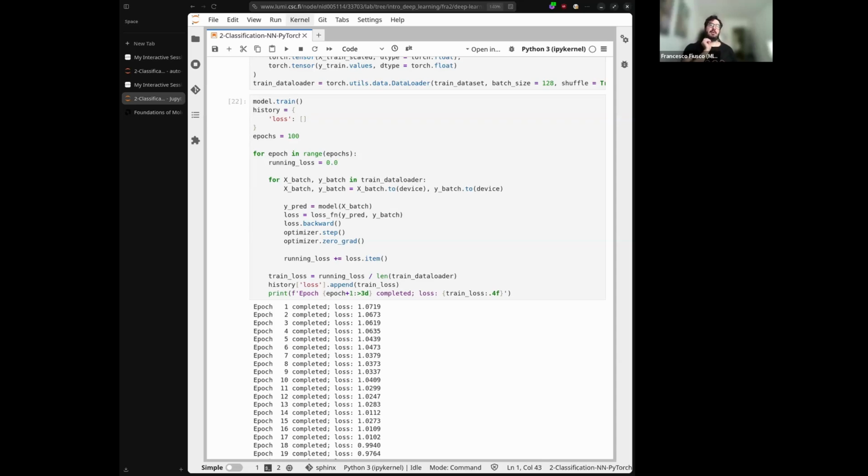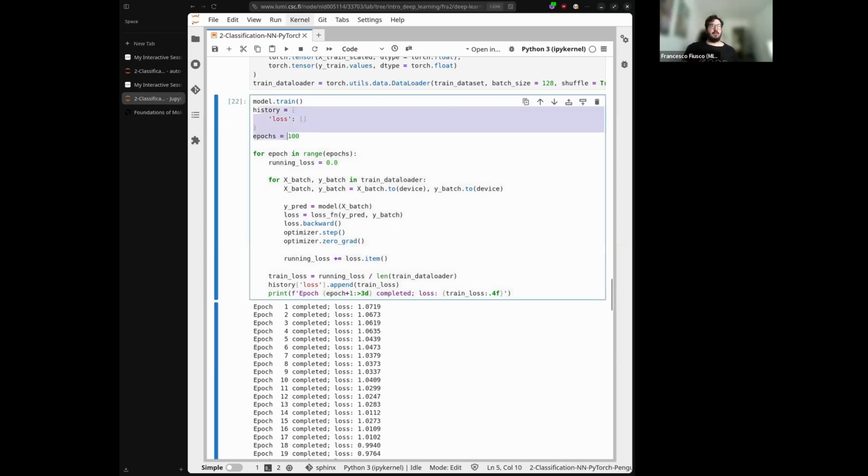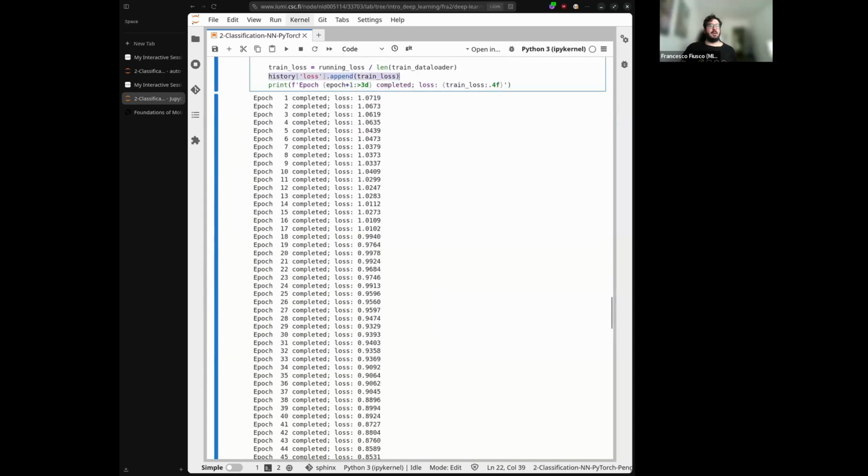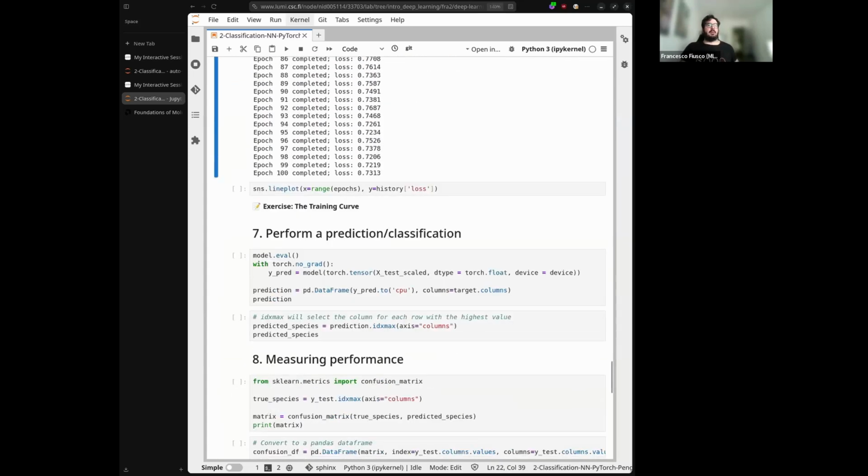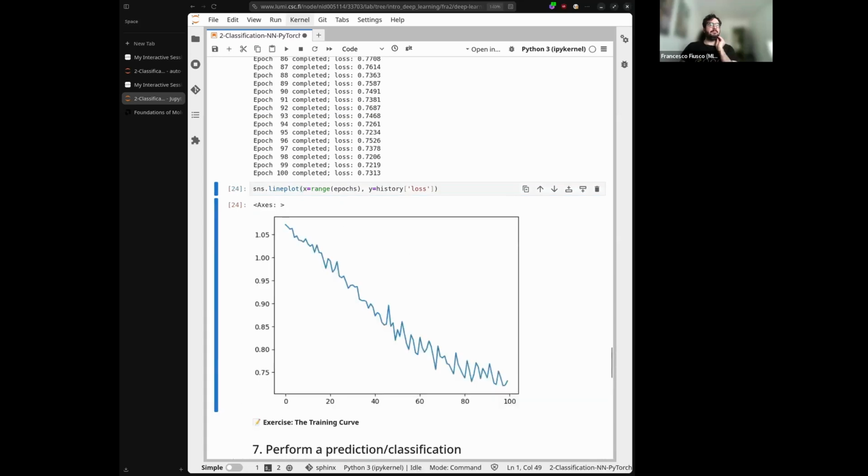There's a lot less magic going on, which means that we also needed to record the history, the training loss, manually, and save it in each epoch. But now that we have this, we can plot it using Seaborn again.